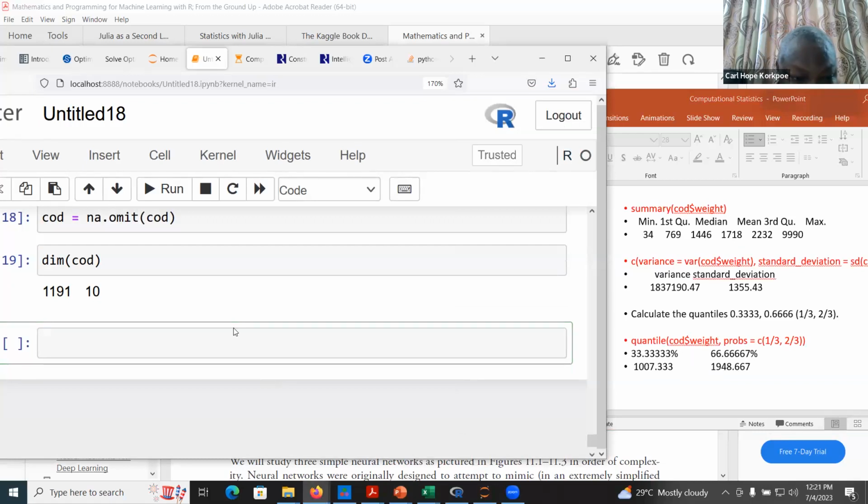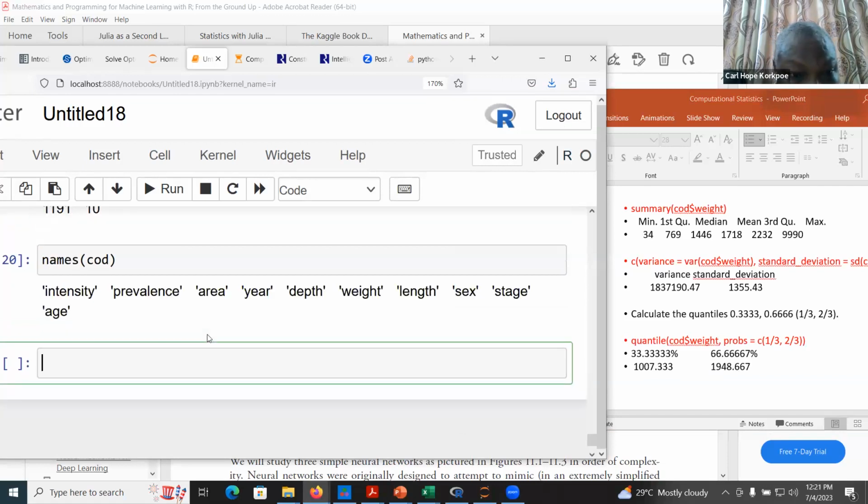Let's look at weight. And so names again, code. Let's run, and then we are going to take weight. Let's do a summary of weight. That is code of weight.